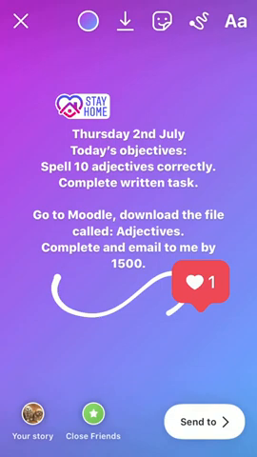Okay, so what you've got there, you can post it to your story by clicking the bottom left circle, and that will just go to your story. But if you want to put it as a post, you need to download it first. So if you click on the top row, there's an arrow pointing downwards with a line. That's the download button. So you press that, and that will now be saved into your camera roll.